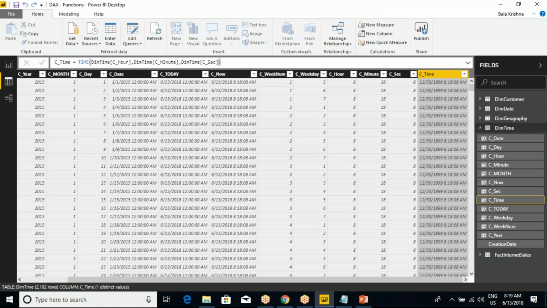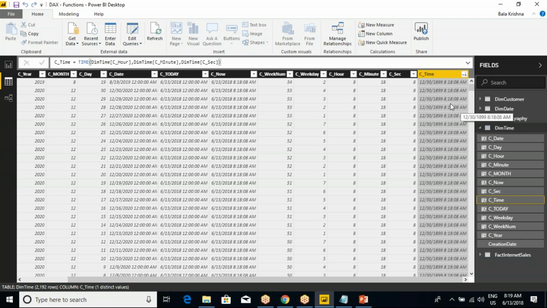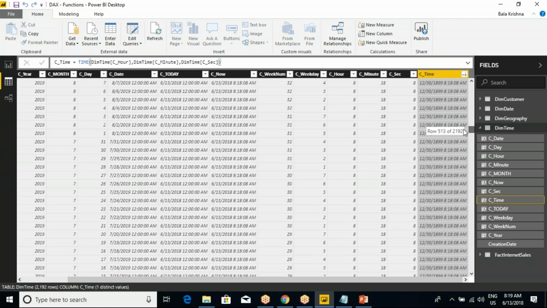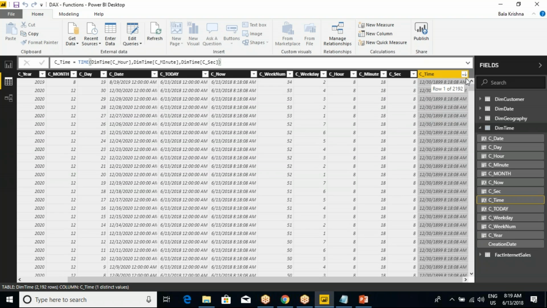Okay, ascending order you mean to say? Okay, fine. Now descending order. So by default, time will be considered with a default date of 1899. The system generates this by default. You don't need to worry, just ignore it.